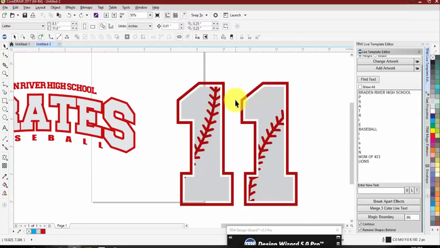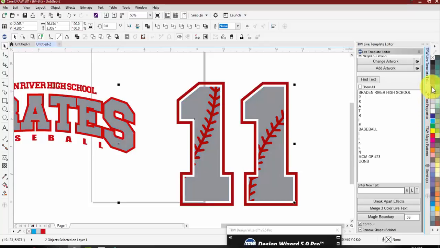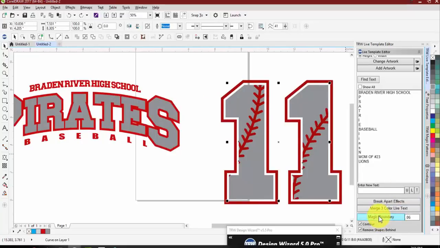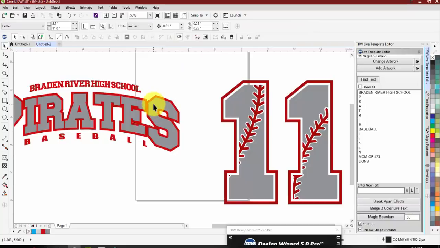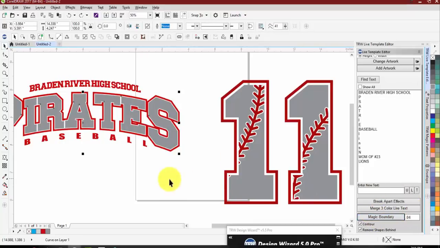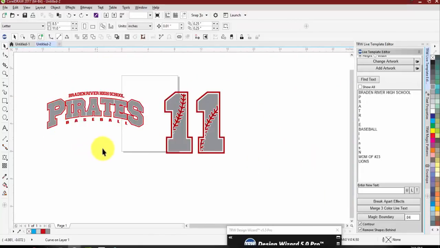Now, again, this is depending on what type of vinyl I'm using, because if I'm using anything with like Easy Weed or anything like that, I don't necessarily even have to. This is pretty much cut ready now because it's on its 2 layers. If I wanted to use like a glitter or something like that, that's when I would need to come through, use the magic boundary, and make sure everything's separated. So make this about 0.02 boundary, maybe a little bit more. And that's going to create a boundary just like that. And that's getting it cut ready for really any type of vinyl at that point.